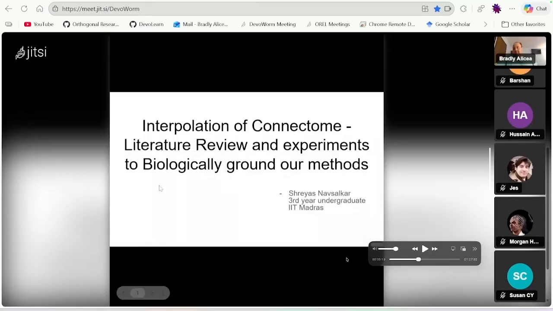So then we had Shreyas, who's joined our group recently. He's interested in the graph neural networks project that we have in DevoWorm, and this is building on some of that work, and it's a couple layers removed from the broad idea of graph neural networks, but it's basically taking this connectome data set from C. elegans, where the connectome is defined by synaptic connections and fluctuations of those synaptic connections in larval development.